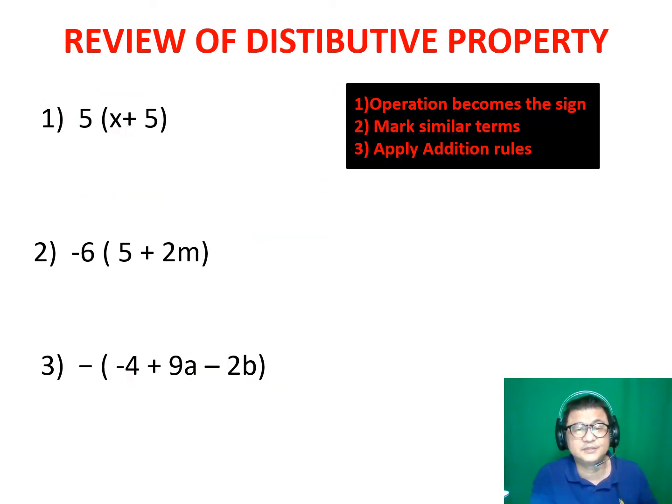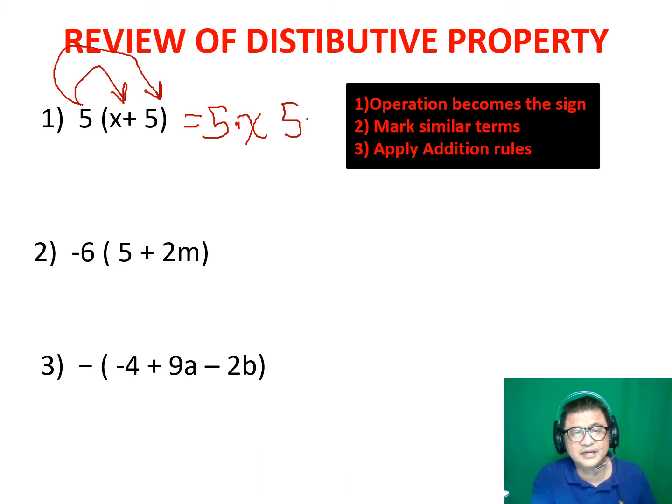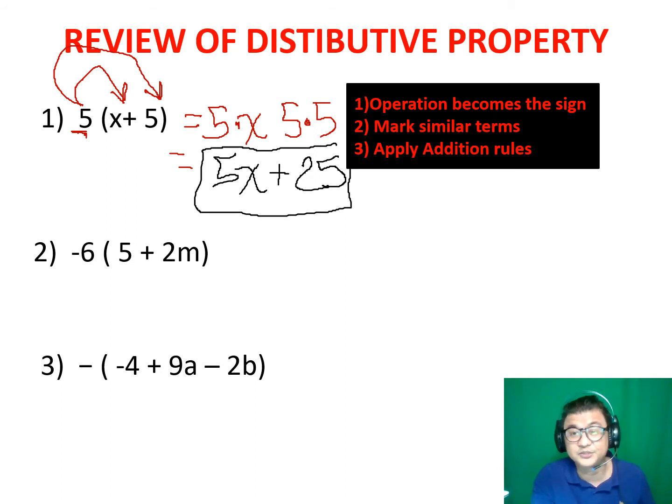The next lesson is distributive property. We studied this before when we were doing properties of equation. So that means 5 times x and 5 times 5, right? That 5 is distributed to both. 5 times x is what? 5x. 5 times 5 is 25. Since it is positive, put a plus over there. Can I still combine that? No more, because they're not like terms.